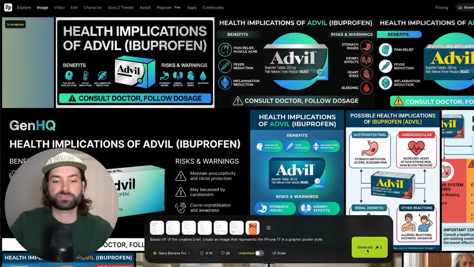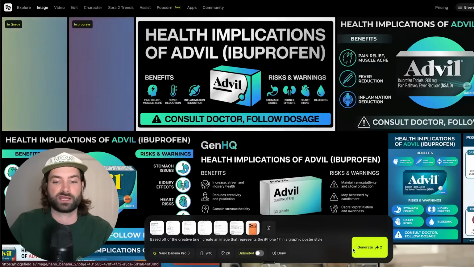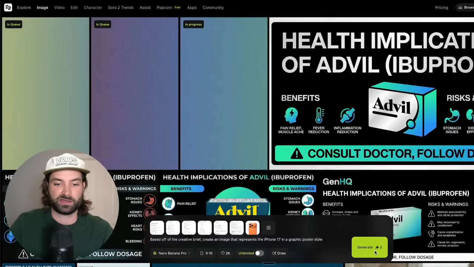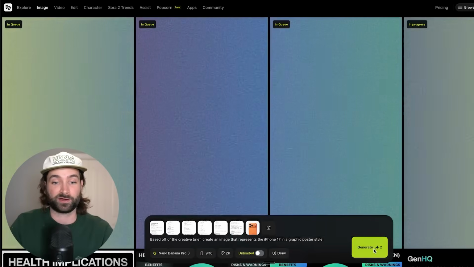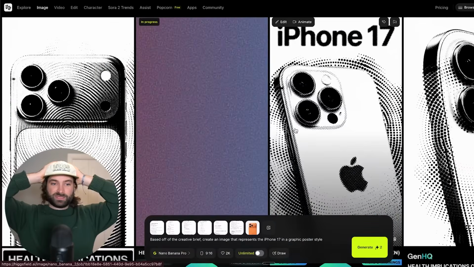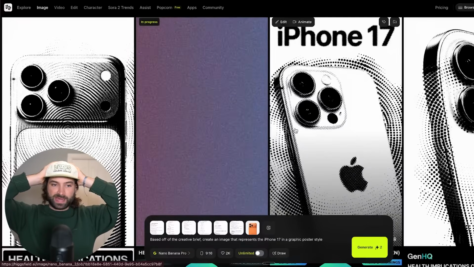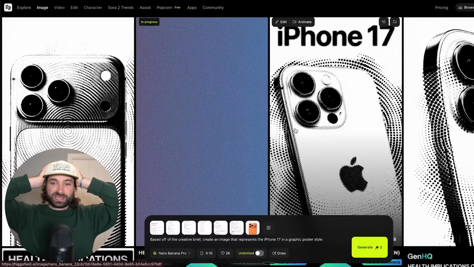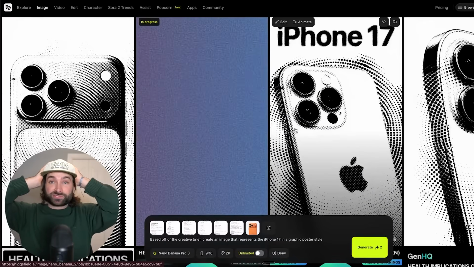Because we can upload up to 8 reference images inside of Nano Banana now. So let's see. I'm really hoping we get the halftone pattern style. And there you have it, ladies and gentlemen. This is a brand new way that you can now create artistic imagery directly in your client's brand style.